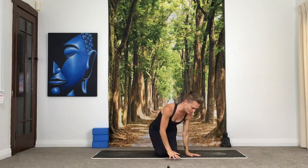This is a nice short handstand focus class. So we're going to get straight on into it and do some wrist warm up. Interlace your fingers and just start to circle the wrists in one direction. And then you'll circle the wrists in the other direction. Good. And then bring the hands onto the floor.